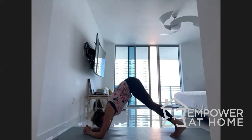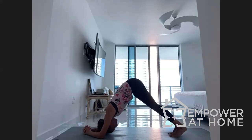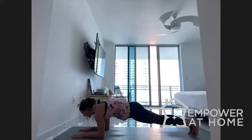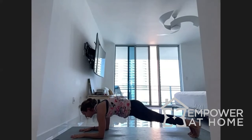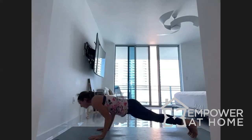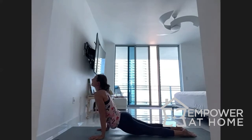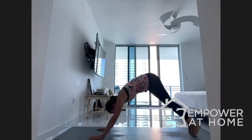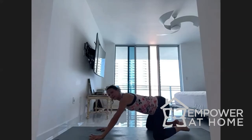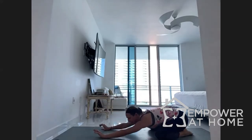And come back to dolphin pose. Back to forearm plank, full breath. Back up to tall arms, chaturanga. Up dog. Downward facing dog, bring your knees wide on the mat, sit the hips to your seat. Take a well-deserved child's pose.